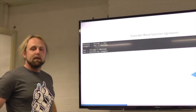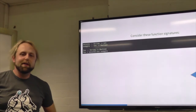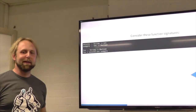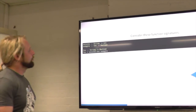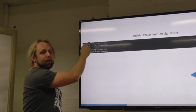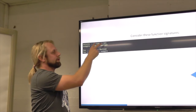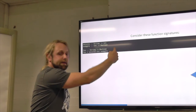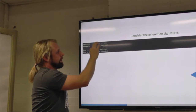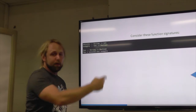I have a question, Ben. You've got string and int there, and there's an arrow between them. What does that arrow mean? Good question, George. I should remember when I'm giving a talk that's supposed to be beginner level and actually explain syntax. This is the function name. On the right-hand side of these double colons is the type that we expect that variable to be. In this case, it's a function that takes a string and then returns an int. Swaggle is another value that is a function that takes an int and then returns a boolean. And then foo is string to boolean.